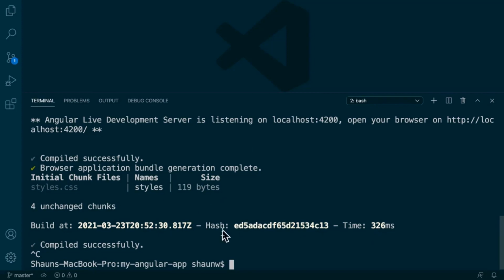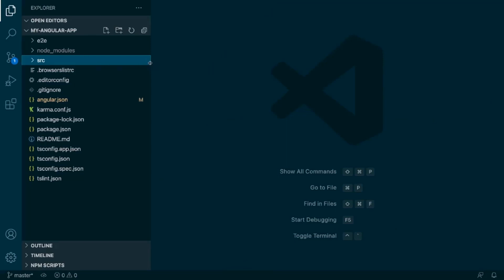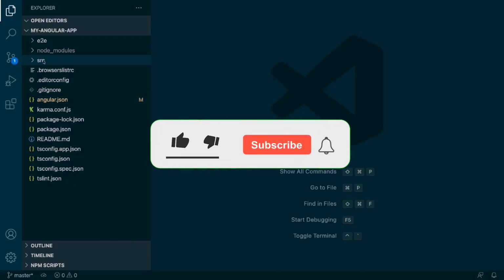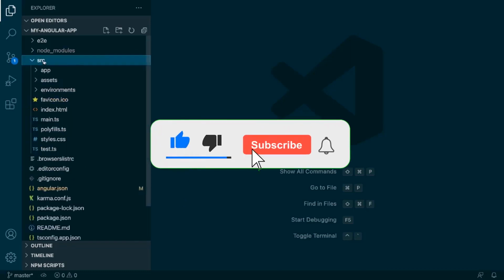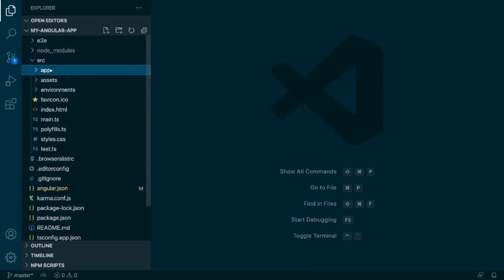Okay, so now that we've generated and run our Angular app, the next thing I want to do, and you can stop your Angular app by typing Control-C too, by the way, is take a look at the actual files in our Angular directories here. Okay, so first, just to give you a high-level overview, when we're editing an Angular app, most of the time we're going to spend in development is going to be inside this source app folder. We'll take a closer look at this shortly, but this is where basically all of the components we create are going to end up.